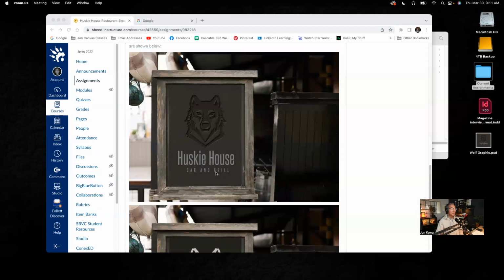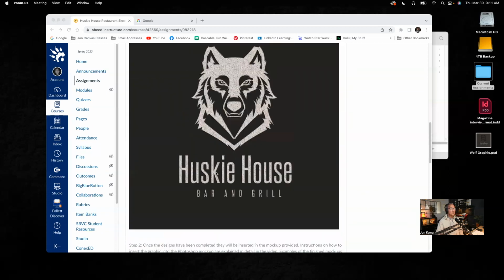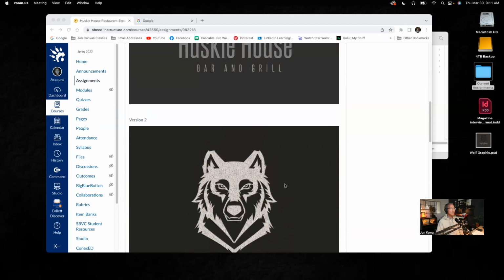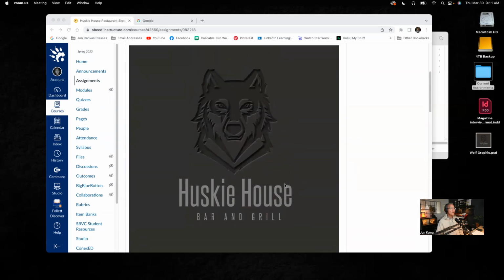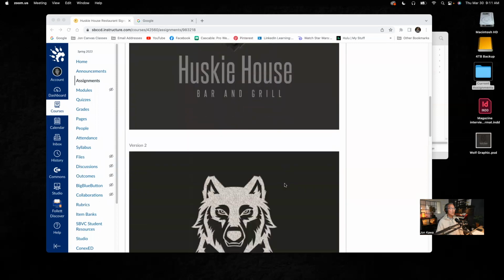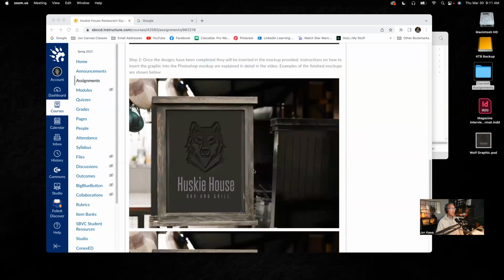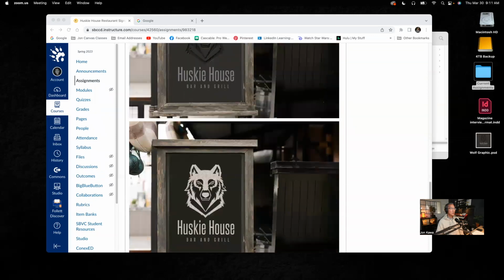Okay, now the artwork that we're going to create is going to look just like this. This is the rabbit fur filled version, and it's just a square graphic done two-dimensionally in Photoshop. And then this is the other version of that. So we're going to create these two versions, and then we're going to insert them in the mockup, and the end result is going to be a photograph that looks like this.